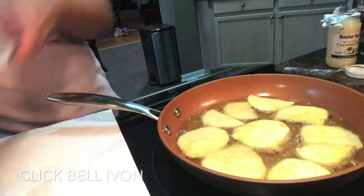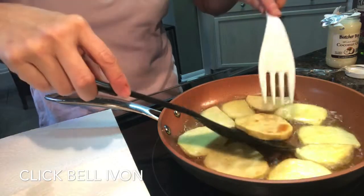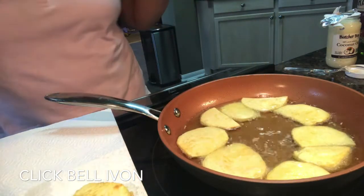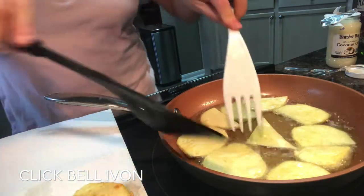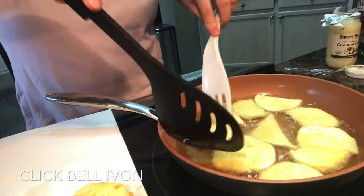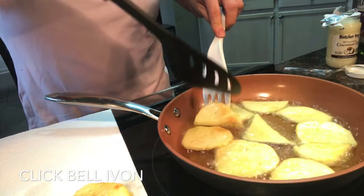So I guess the potatoes are cooked now. Yeah, it is cooked. I'll replace it with another new one. So it's cooked. Yeah, it's cooked.